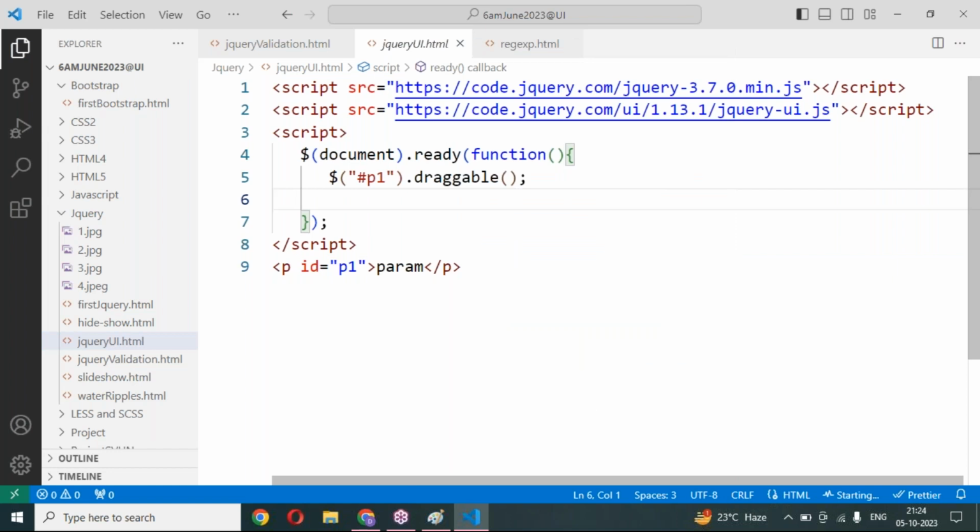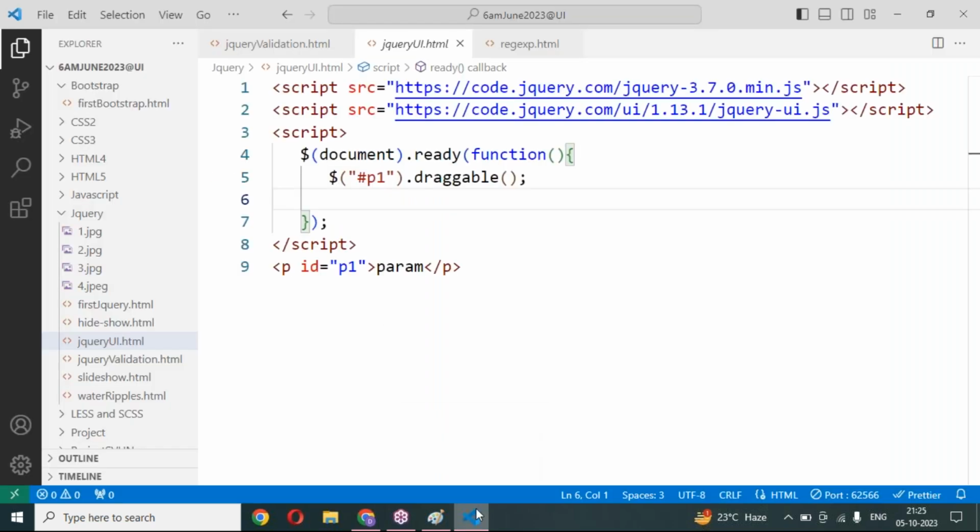That paragraph I can drag from here to there because of this draggable effect. See here, this type of movement we can create with a paragraph.